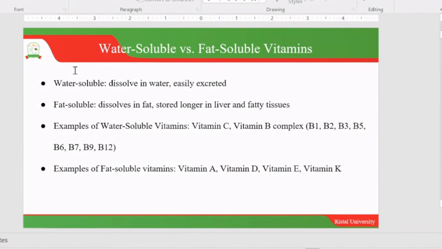Examples of the fat-soluble vitamins, we have the ADEK vitamins. You could call them ADEK as an abbreviation. That's when we are talking of vitamin A, vitamin D, vitamin E, and vitamin K. So all those are fat-soluble vitamins. That's why you need to understand that these particular vitamins, when are they going to be fully absorbed?